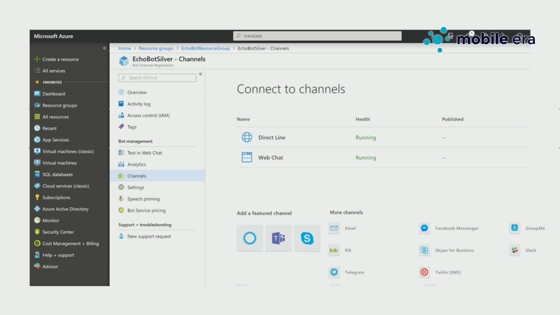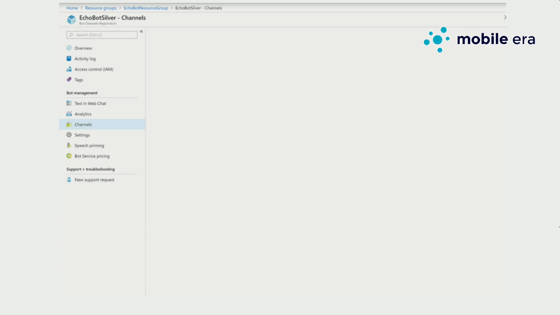And there's a special channel called the direct line channel, which we will use in a short while. What is special with the direct line channel is that you're using our bot more or less like a REST API. So you can make questions to the API, and then you will get back the information, but it's up to you how you want to parse it and how you want to present that information. And also in addition to this, we also get in a portal a test application.